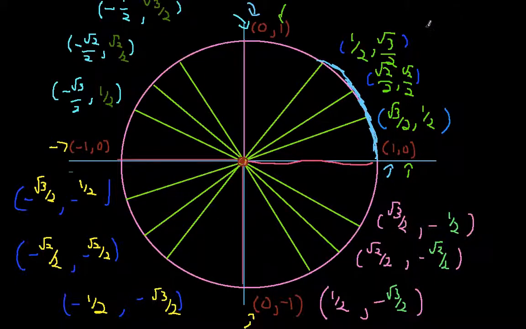Something else worth noticing is that 0 is less than 1/2, is less than √2/2, is less than √3/2, is less than 1. As I get closer to 0, I'm going closer to 1/2. As I go closer to 1, I'm getting closer to √3/2. Something else to recognize that's very important is that √2/2 is always paired with √2/2, and √3/2 is always paired with 1/2. Now the signs might change in front of those, but if you know your x is √3/2, and you don't know what your y is, it's 1/2. If you have 1/2, the other one's definitely √3/2. You can see that pattern as it emerges here.